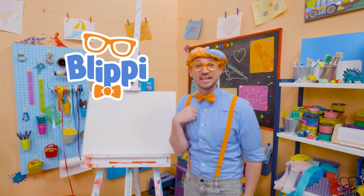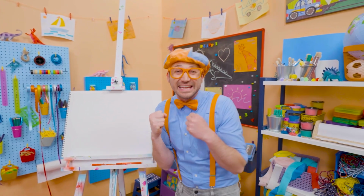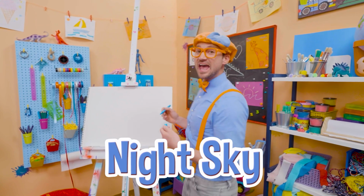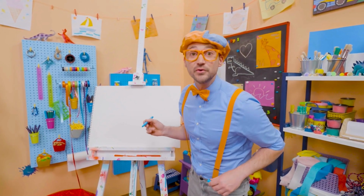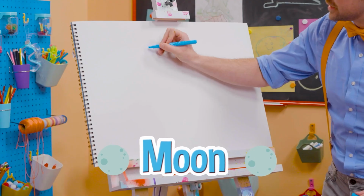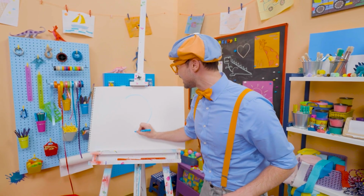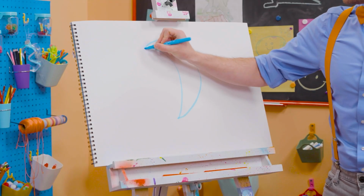It's me, Blippi! And do you want to draw something else with me? Yeah! Let's draw the night sky! Wow! At nighttime, is there the sun or the moon? Yeah, the moon! So let's act like we're drawing a circle, but let's stop halfway. And then let's arch it back the same way.